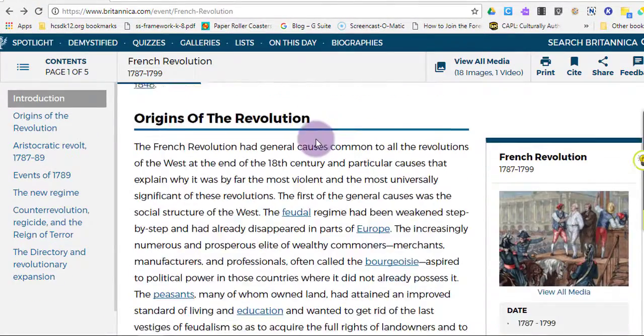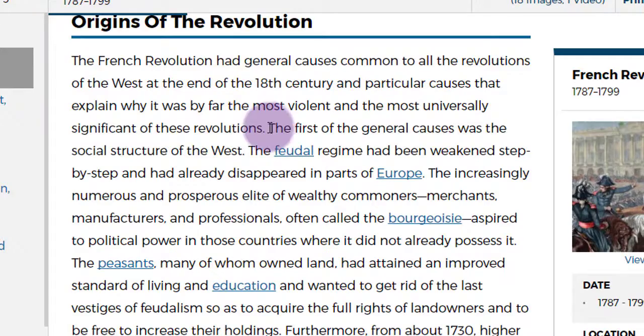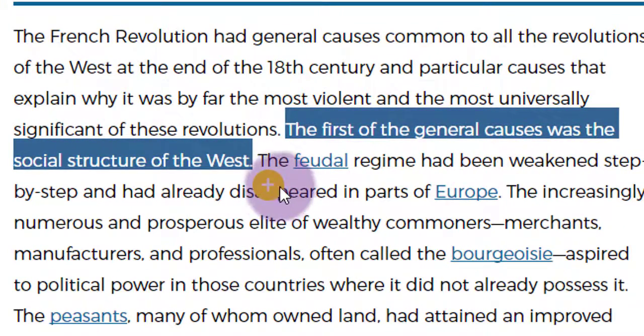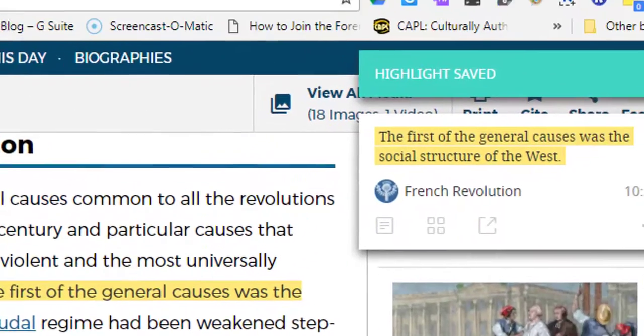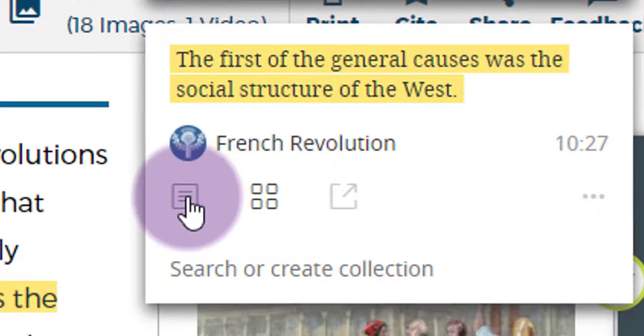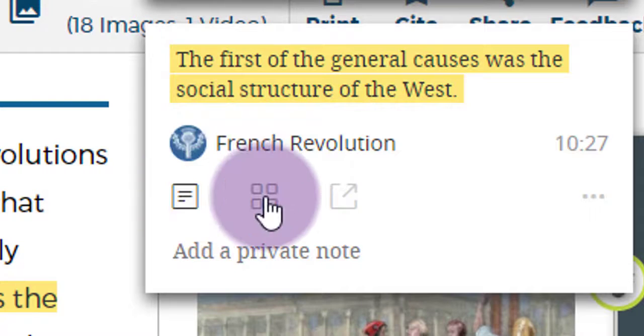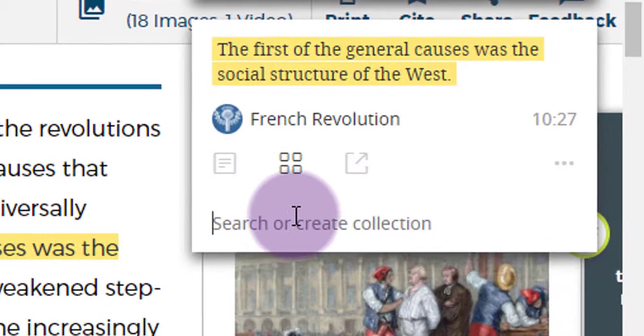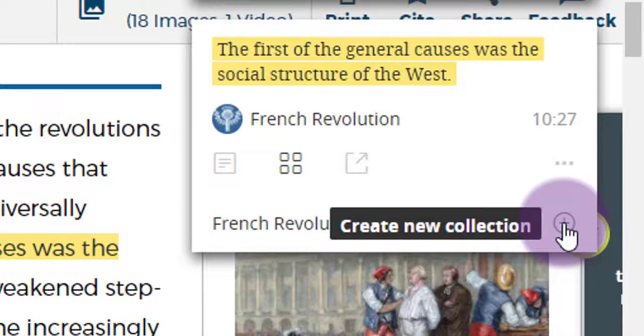We are in the French Revolution page that I was on before. I'm going to go back and highlight that text, and now I see a new little option. I'm going to click that little yellow button, and now that text is highlighted in yellow, and now a card pops up on the right-hand side of my screen. So what Lumio has done is it's highlighted that text, and it's created a note card for me. And that note card I can add to a collection that has a central theme. So this one would be, of course, French Revolution. So I'm going to create that collection and add this note card to it.